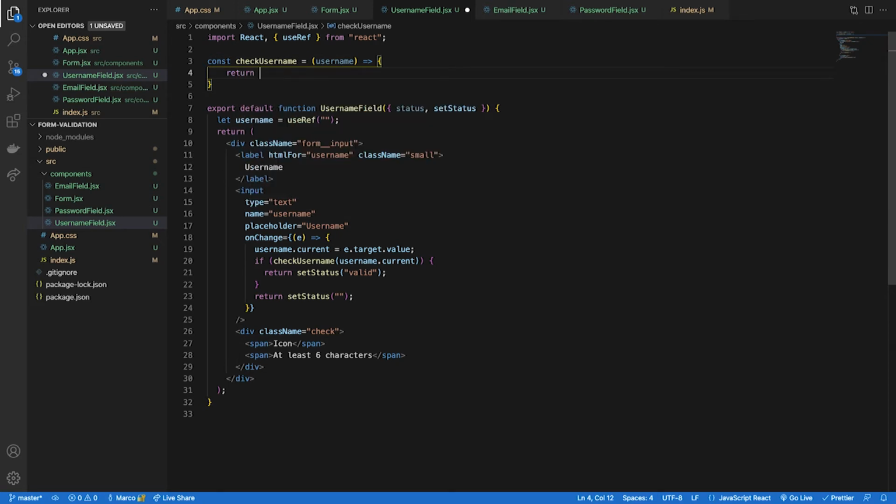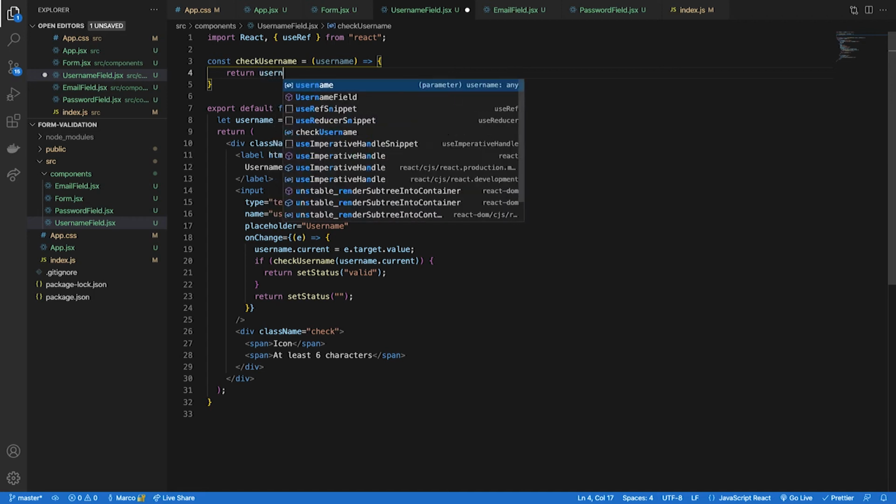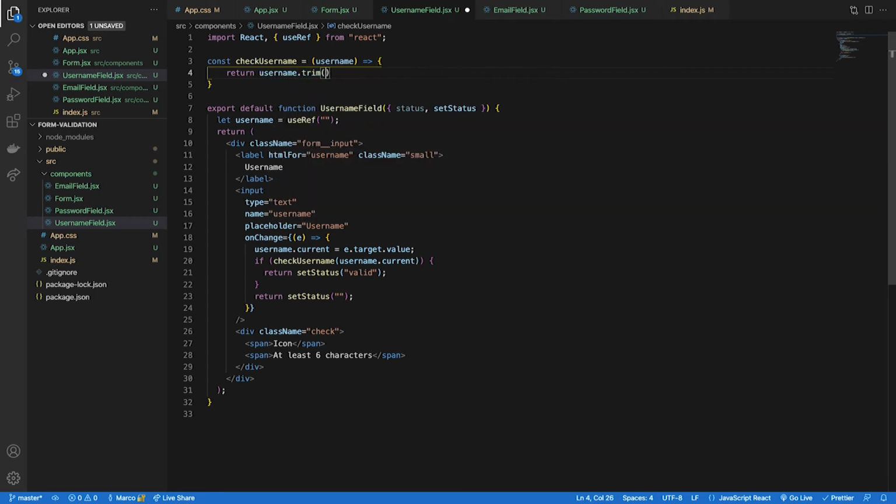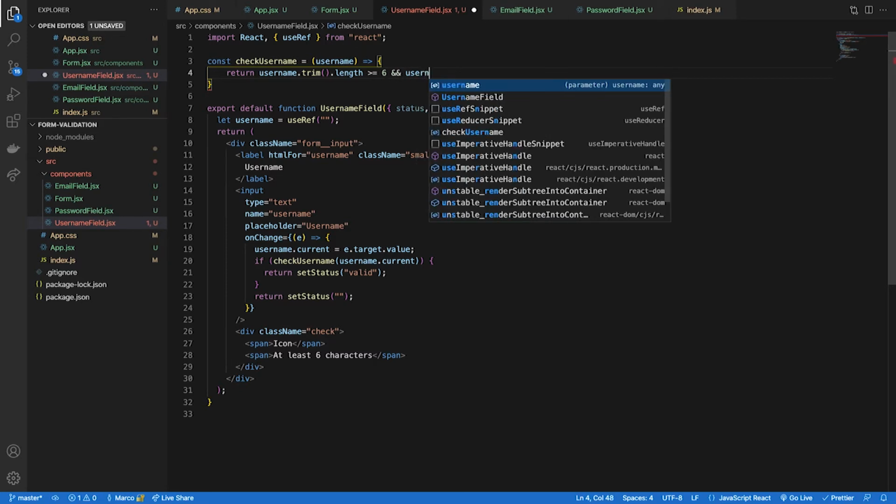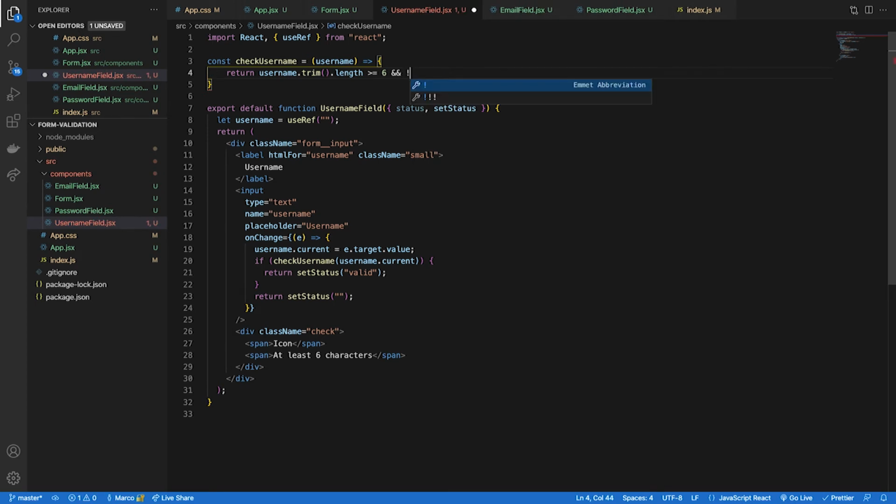So return username.trim so that I can get rid of all the white spaces, .length is greater or equal than 6. It's greater. Oh my god, greater. Okay, equal 6. And let's say that not username.match.